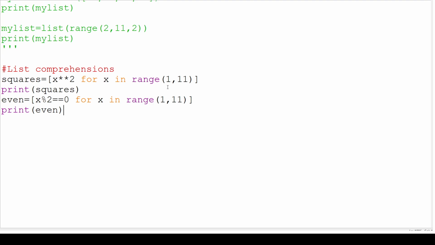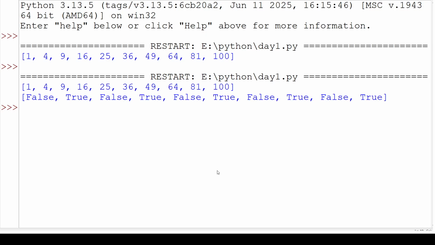I hope you can understand these things well. Control plus S and F5. Let's see the output. You can see false, true, false, true, false, true, false, true, false, true.